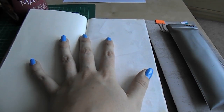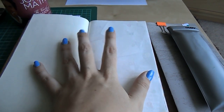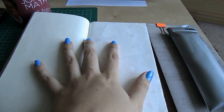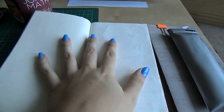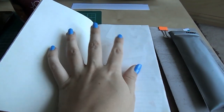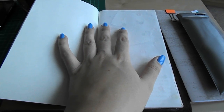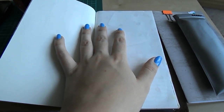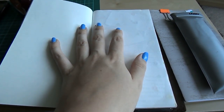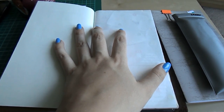I mentioned before that I do scrapbook, but 12 by 12 layouts really sort of frighten me, and I'm not into the whole sticking one tiny picture onto a 12 by 12 page and just sticking some frilly bits around it. Don't get me wrong, it looks beautiful when other people do it, but I love photographs. I take so many photographs of everything, and I wouldn't have room to keep that many pages. I also don't like to waste paper. I really try not to waste paper, so putting one teeny tiny photo on a 12 by 12 page would drive me bonkers.